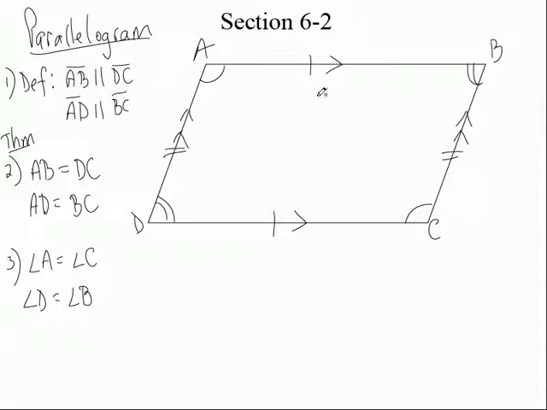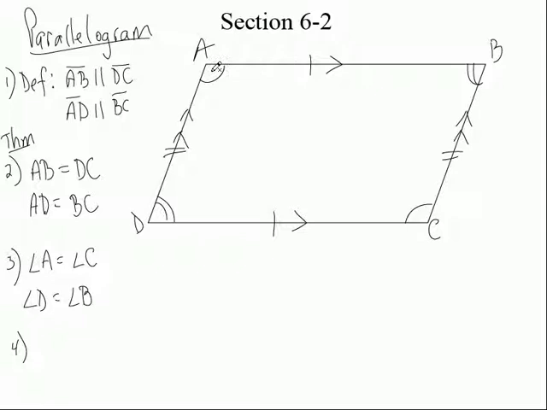So again, if I told you this is a parallelogram, I could automatically see that these two would be equal and these two would be equal. And that's a theorem. A theorem can be proven. I don't believe we're going to prove these just yet, but it can be proven. Okay, what's the fourth thing? Now watch. This is kind of a little proof. This is parallel to this right here. This would be a transversal.